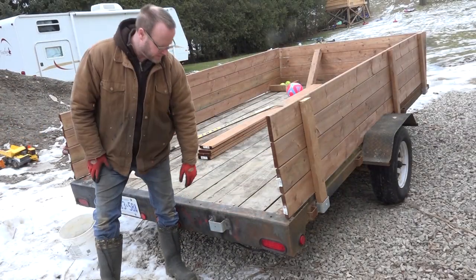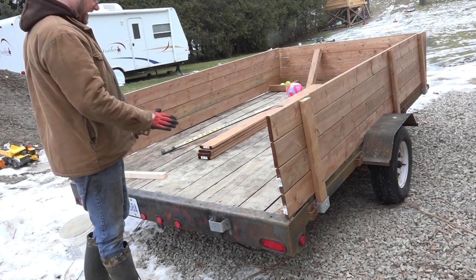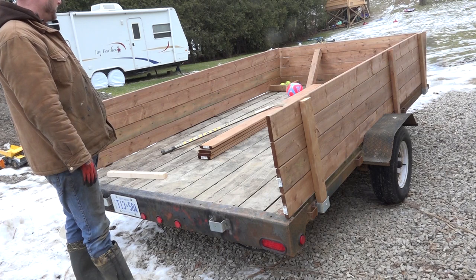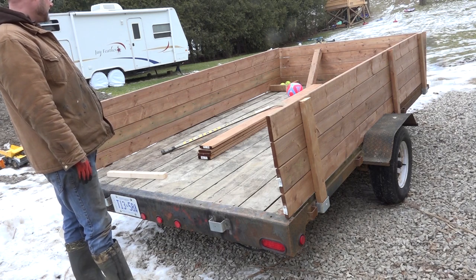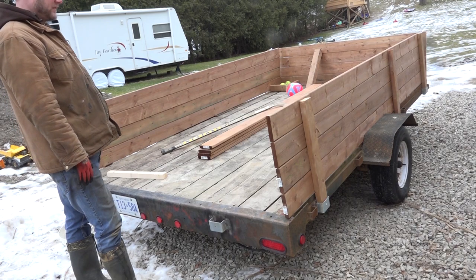No bolts going through here. Just gonna be sitting in here with locking hardware onto here. So the back gate or the back wall is easily removable. So looks like the kids have already been playing in here with their hockey sticks and balls, but anyways, let's get to work.